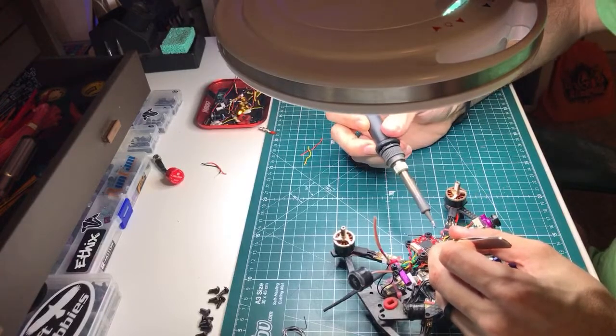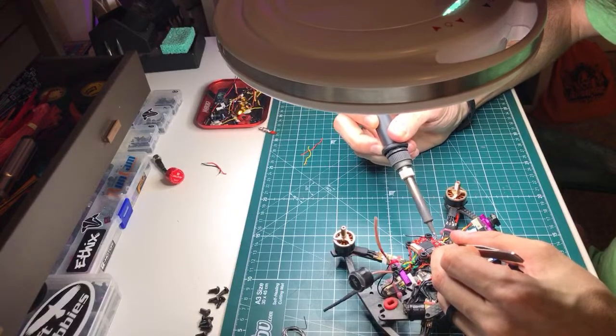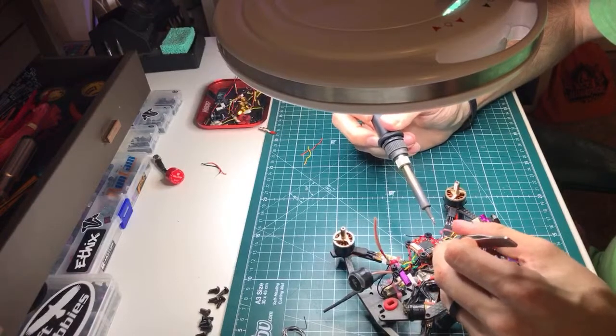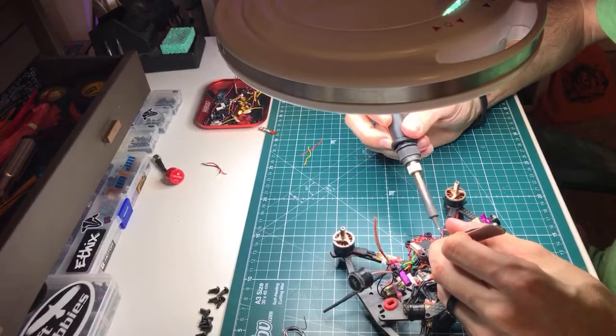And I'm actually doing this with a pretty dry solder tip just because I got a good amount of solder on the wire, on the exposed wire when I tinned it. So that was pretty damn easy, actually. That's slick. I kind of like that.